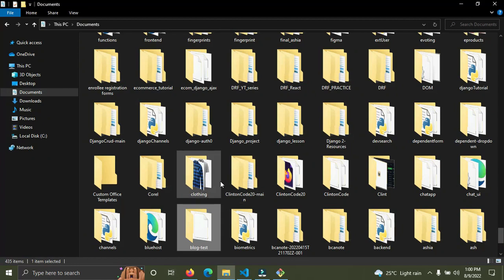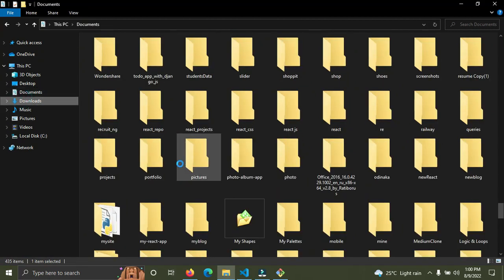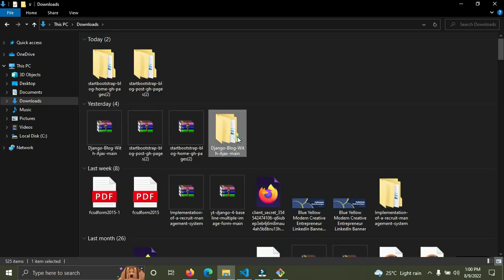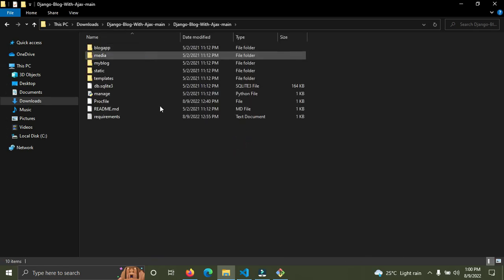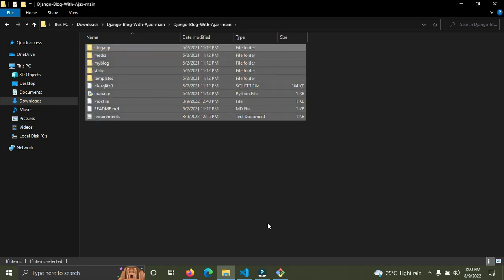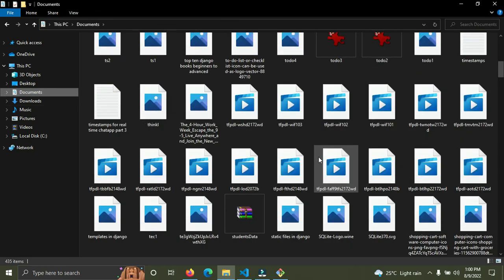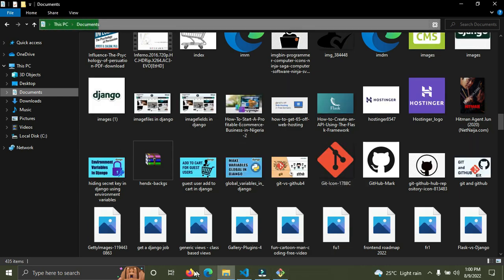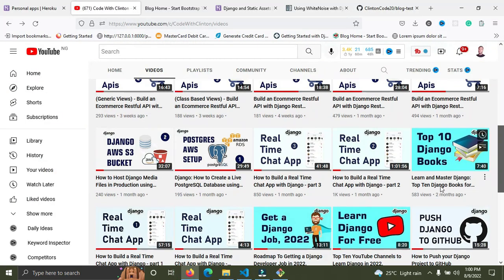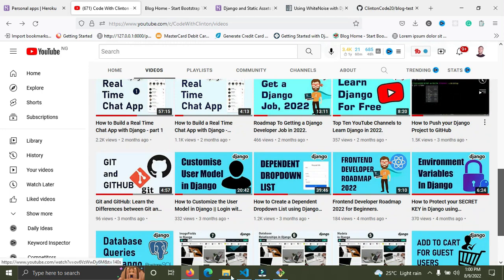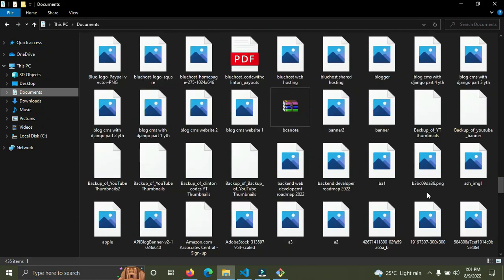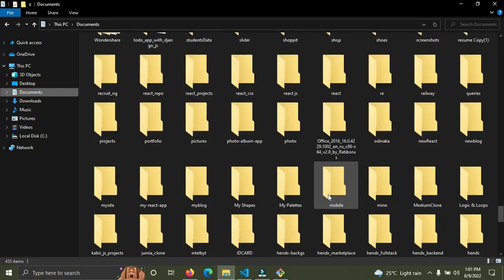I have this code here. Yours can be in a different location, but I'm getting mine from my own location here. So simply copy all my source code, copy everything here, and then paste it in the repo I cloned. You understand? If you don't understand this yet, as I said, go watch the video I made. I explained everything in detail there.